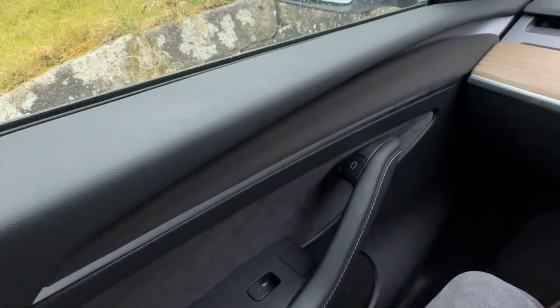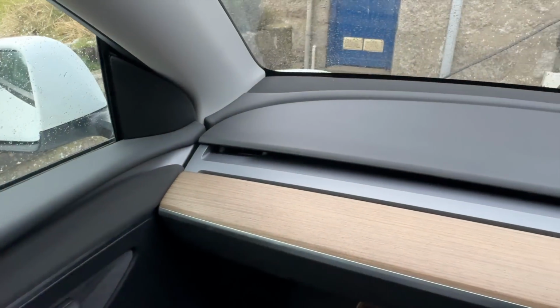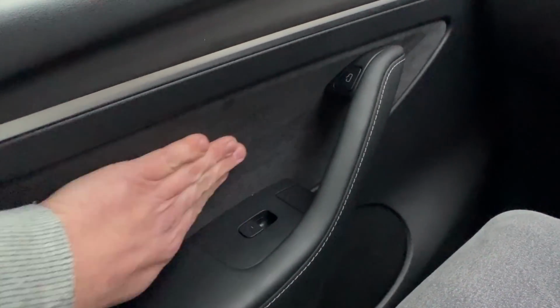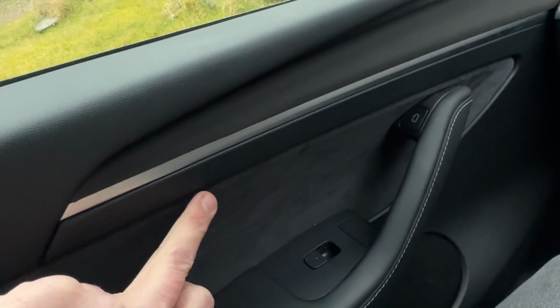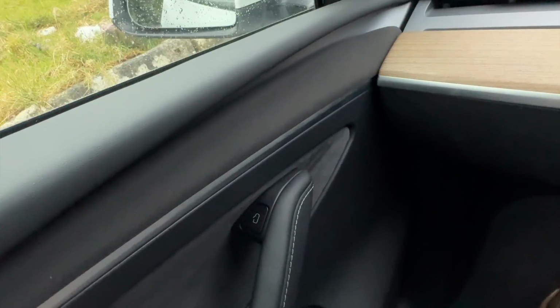Okay, we have got both of the doors done. I mean, it is a good match with the colour of the dash at the top actually, so that works quite nicely. And then once it gets a little bit worn in, you're not really going to be able to tell the difference between this piece and this piece, despite obviously this being an accessory and this not being.